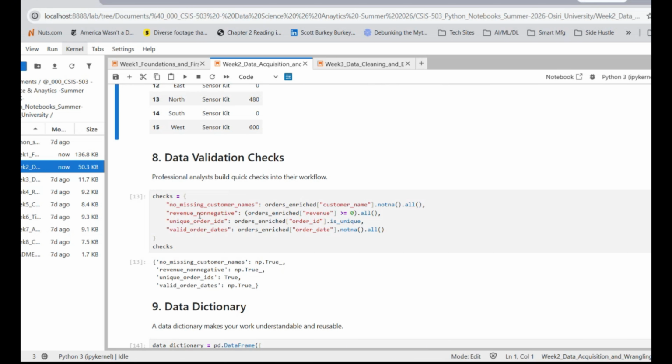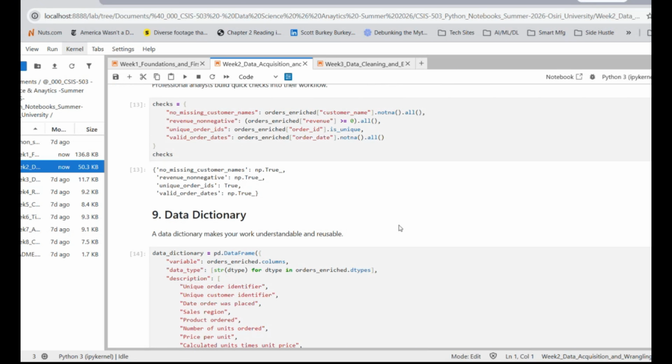Same thing with revenue. You want to make sure all the revenue is greater than or equal to 0. So once you run the check, it will go through the data and check to see whether all of these are true.